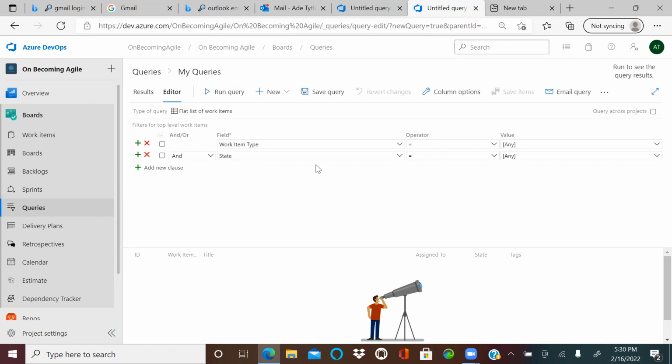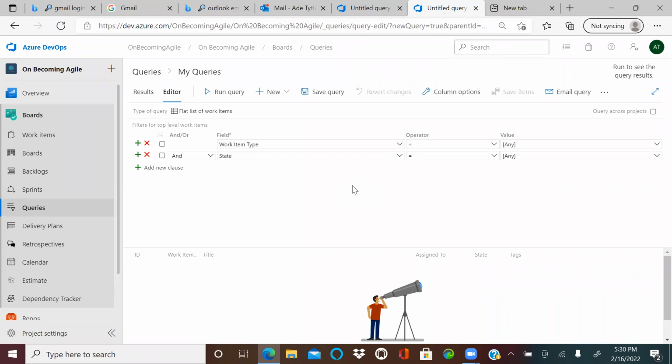You're going to tell it what to pick. You want the query to pick the work item type, the operator. All of these mean things. You see, contains, does not contain. A query could be pretty complex. Again, I will just limit it to, okay, I want the query bot to pull all of the stories that we had set to done.